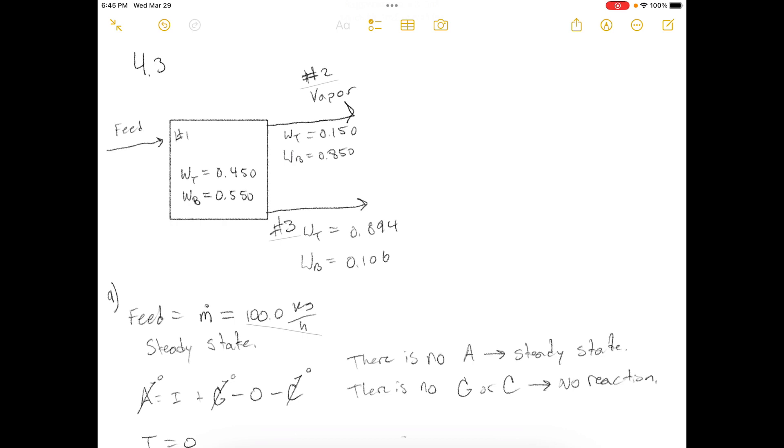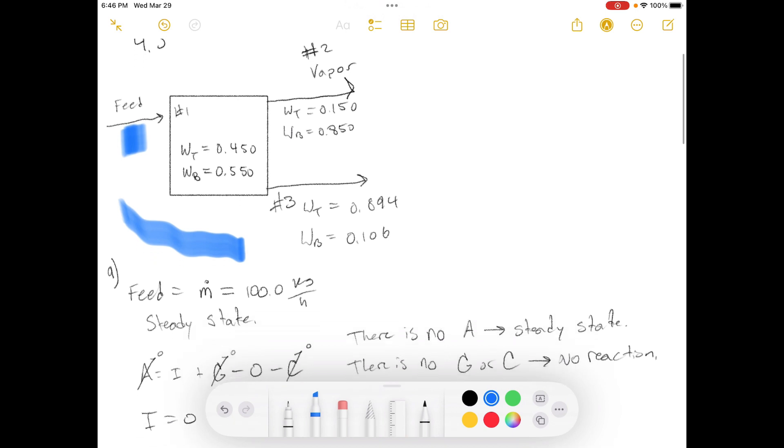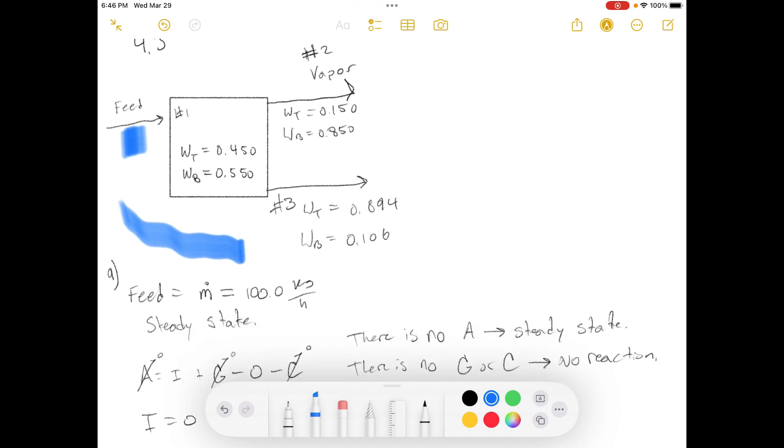So, I have the process detailed out right here. And I made it a continuous process for this part, and not a batch process, but the way they have it set up is kind of the same for part B. So we've got our feed coming in, stream 1, I put the details here, and then we have stream 2, details here, stream 3, details here.